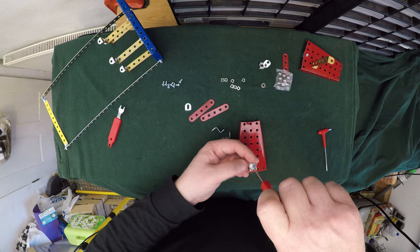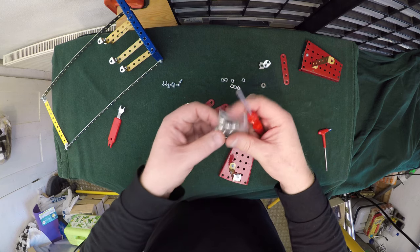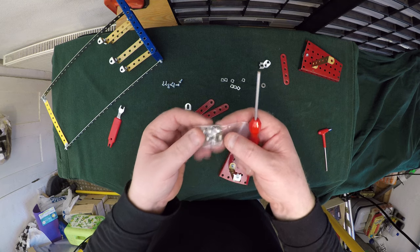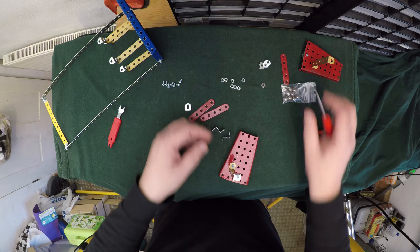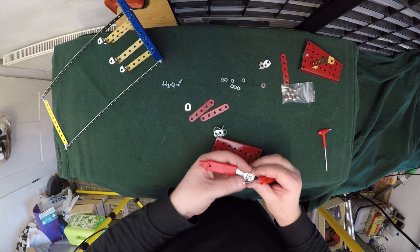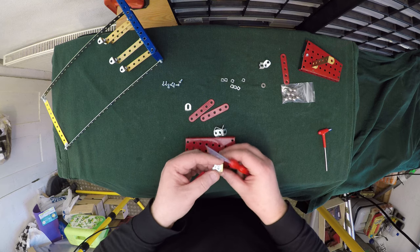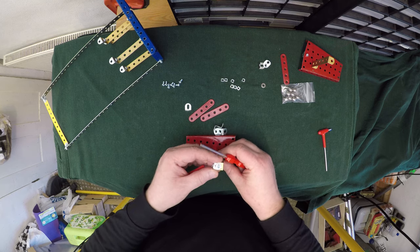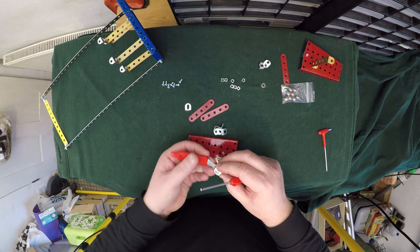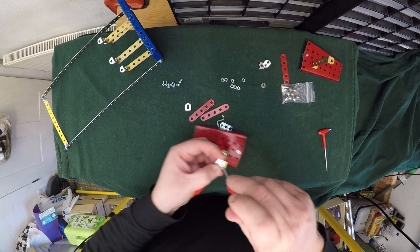But targets. Now, you can see there, we've got here, these are proper Meccano. They don't call them ball bearings, but I suppose that's what they are. Steel ball bearings. And they're not particularly brilliant when they're new because they're very rarely quite round. Better ones are available, but most people will know me. I like to use Meccano wherever possible, but there are options available to you. I say options, I had a right game really.